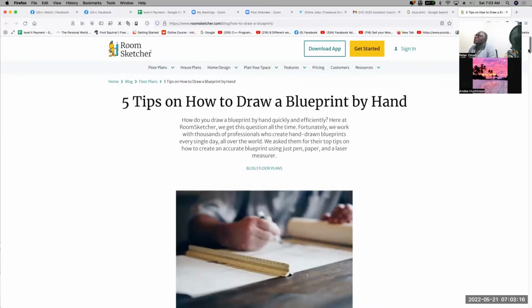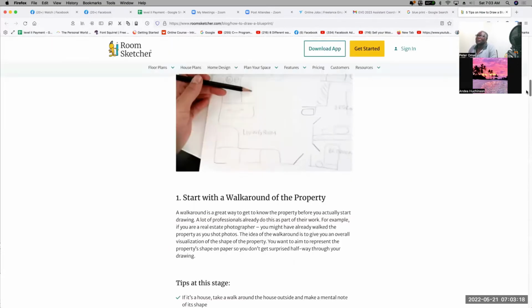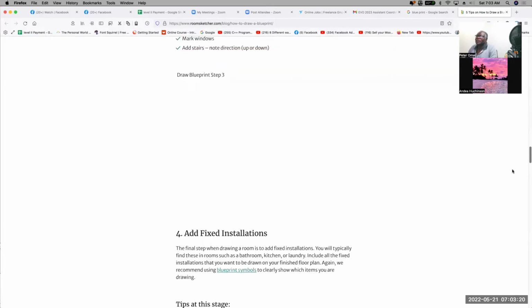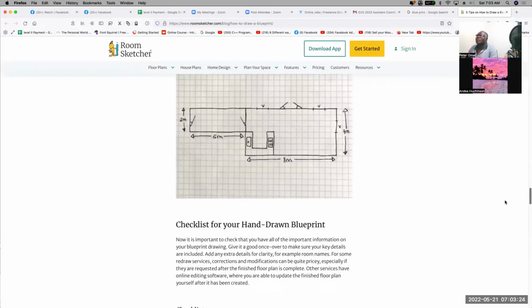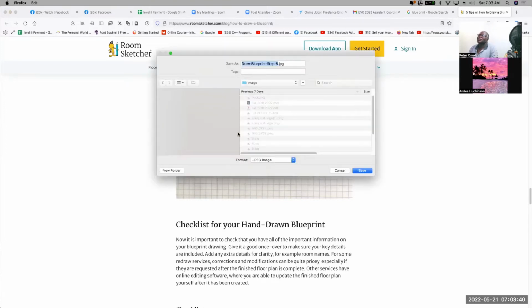Take a look at somebody's sketch here. All right, how did they do it? Where is it? All right, take a look at this sketch here. We are going to use this sketch. I went online and found it. So we are going to do it quickly. How can we translate this one?